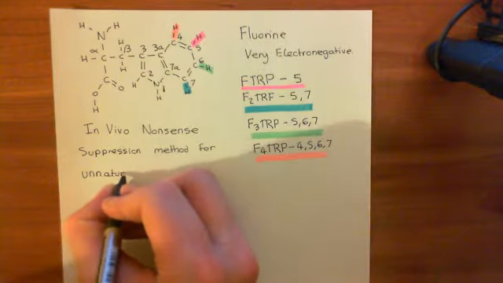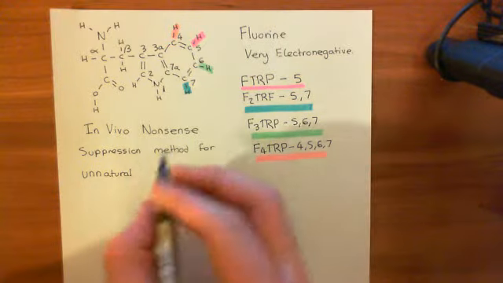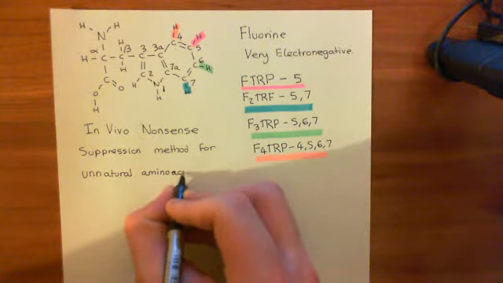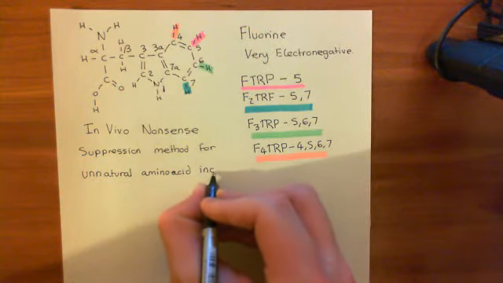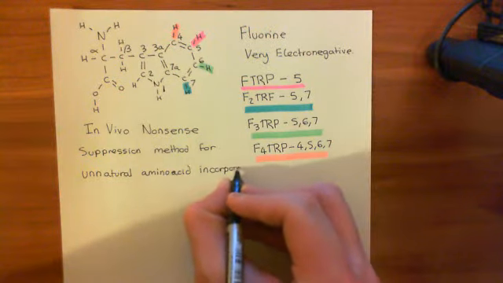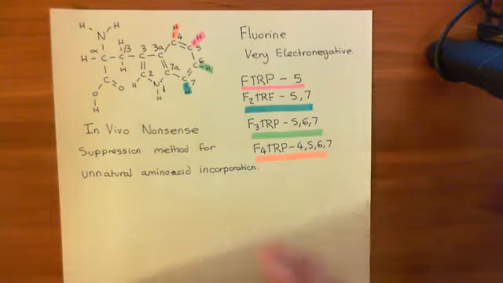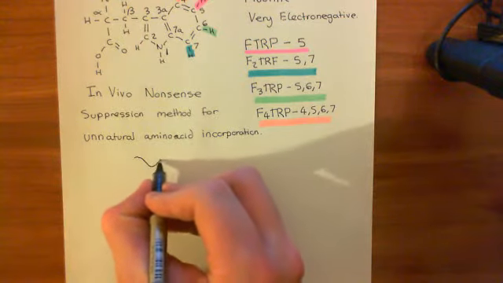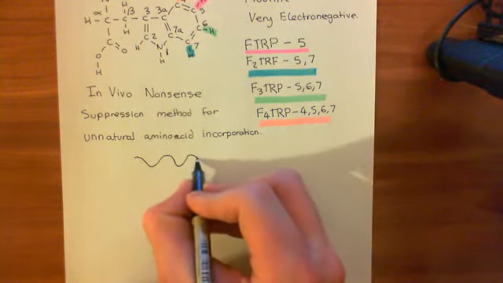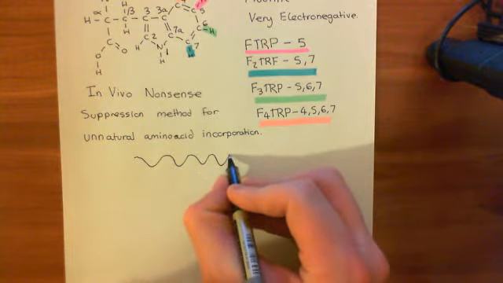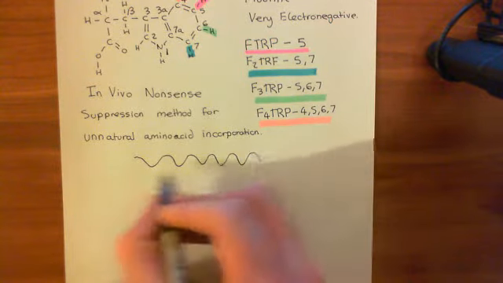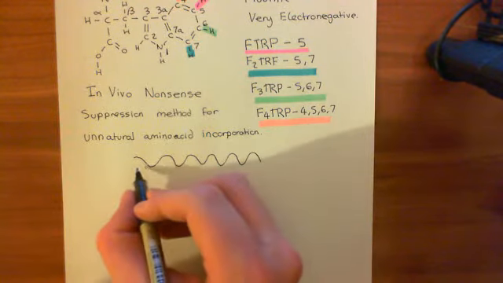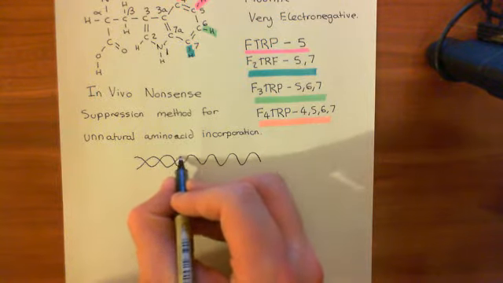But all that means is we are trying to get this modified unnatural amino acid to be incorporated at just one place in the entire protein. So how are we going to do this? Well, basically, we go to the gene for our protein. We're trying to replace a specific tryptophan, and we know where it is, so we know which codon, or which triplet of organic bases in the gene, corresponds to that tryptophan.